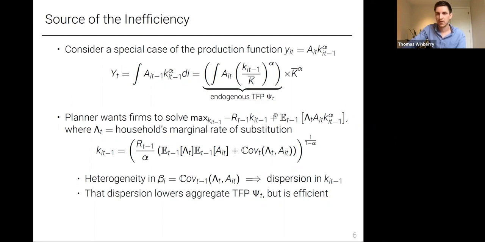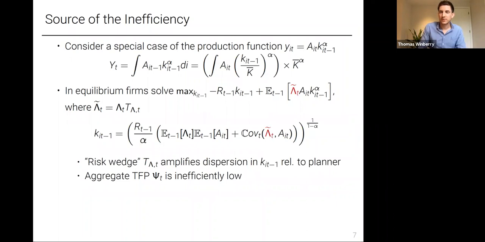This has a closed form expression that is related to how the firm would discount the future productivity in the risk neutral world, plus this covariance of the discount factor with the firm's own productivity. Firms that are more cyclical, have a higher beta, are going to have a more negative value of this covariance and are going to choose a lower value of their capital stock. Now that's going to create dispersion in marginal products across firms: low beta firms have high capital and high beta firms have low capital, but that dispersion is efficient. That dispersion means that aggregate TFP is going to be less than one, because again, there are decreasing returns. You want all firms to have equal amounts of capital, or equalized marginal products, I should say. So that dispersion is going to create TFP losses, but it's efficient.